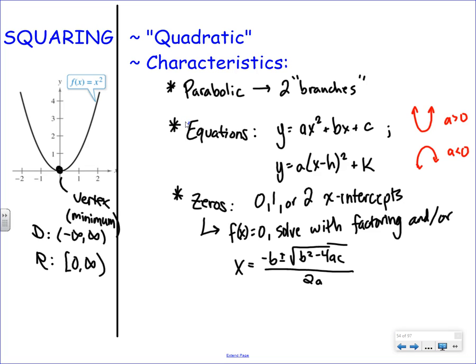We can use inequalities, or we can use brackets and parentheses with interval notation. I'll give it a couple seconds. I have a few people still writing it. Domain, all real numbers, negative infinity to infinity. Range, 0 to infinity. So parabolas do have that low point, remember? Or if you flipped it, it would have a high point. So how low would it go, negative infinity? How high would it go, to the y value of the vertex?